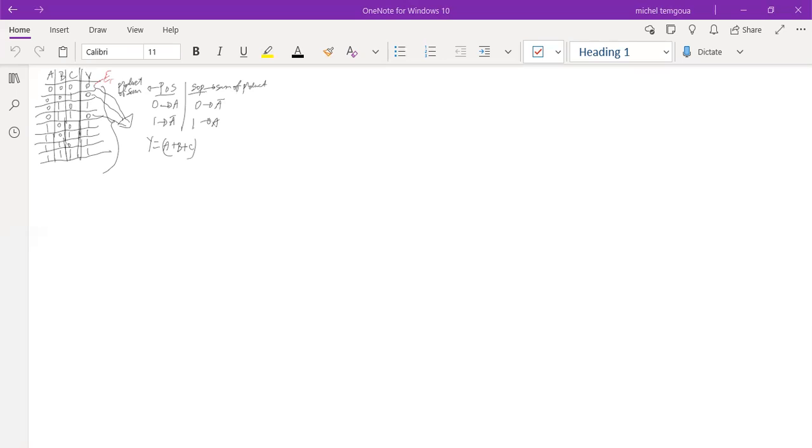Equation 2 for this 0 here, plus A or B or C bar. And you see again, the zero is represented by the variable A, and the 1 represents the complement.